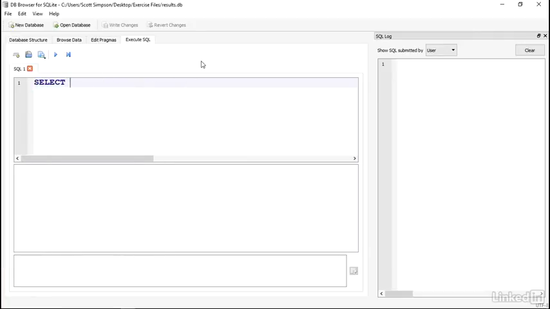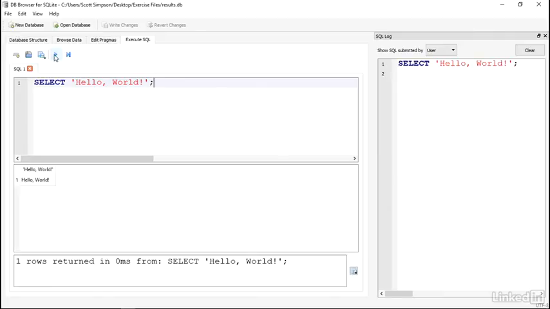select and a single quote, "Hello world," and end the line with a semicolon. If I ran this, I would get that text back, regardless of the data stored in the database. You can see that here in the result window. Try it out yourself. Anything that you put in single quotes will get returned to you as text. We can replace that statement in single quotes with some parameters that will tell the database engine to start sending us information from the database.